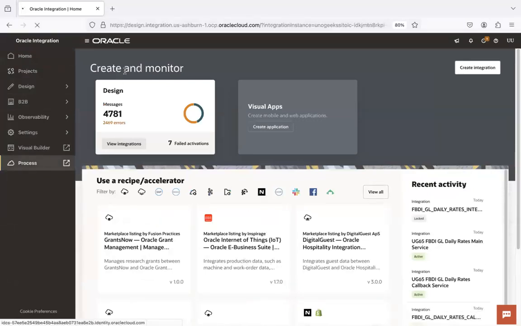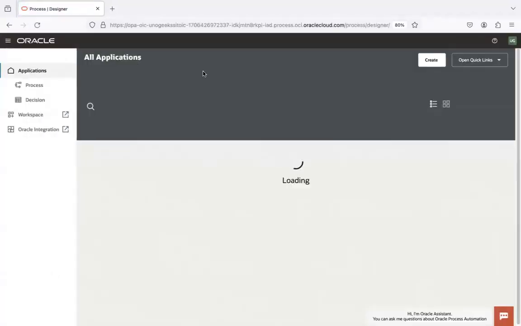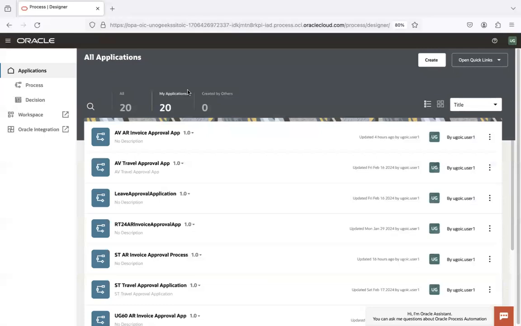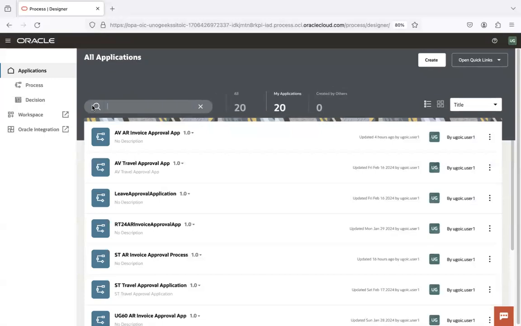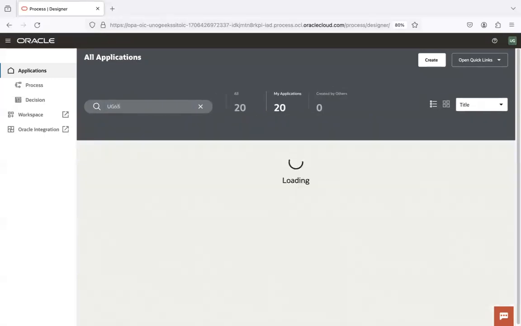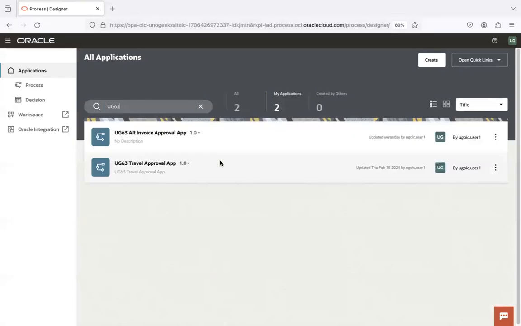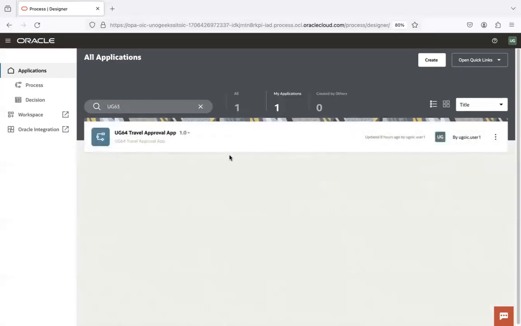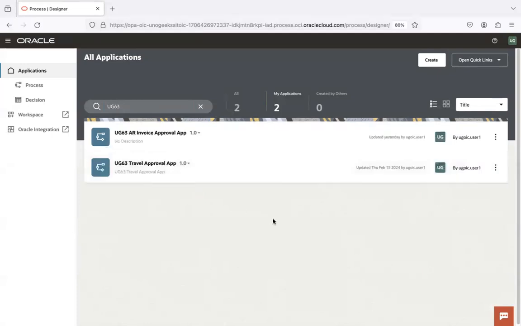And before that, we created a travel approval process. In the travel approval process, what would happen? Employee would submit a travel request. It would go to the approver. After the approver approves it, we are sending out a confirmation message to the employee. So in this travel approval process, let's say a client has asked you to plug in some decision-making logic into it.